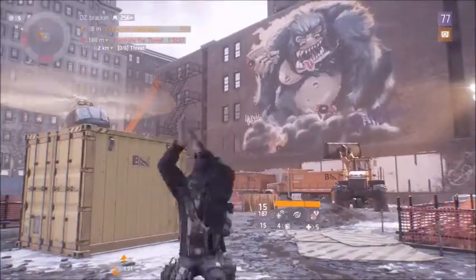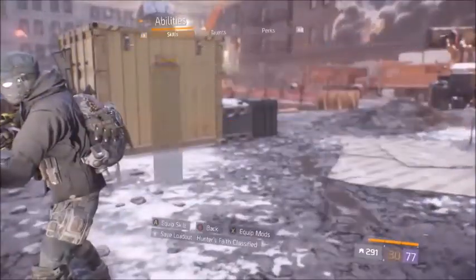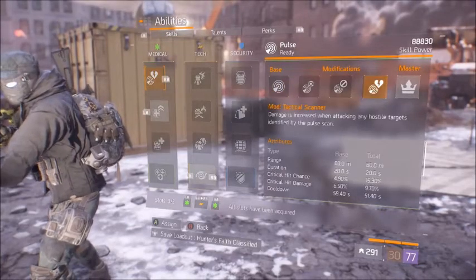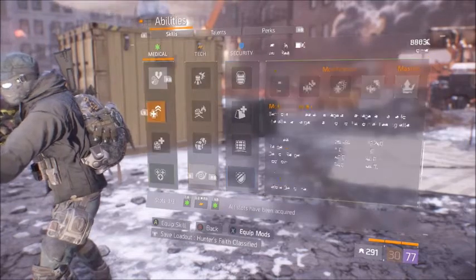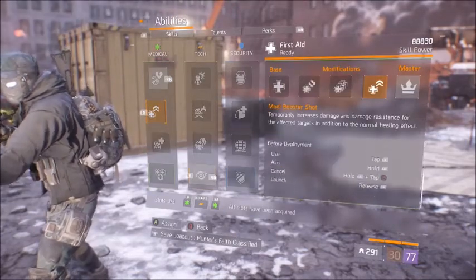Tactical Link is the signature to use with this build without question. As far as skills go, even a weak pulse, which boosts crit hit damage, and a booster shot heal is the best combination to increase the damage output. Another option you can try testing is the Breaker Smart Cover if you don't care about revealing your position.